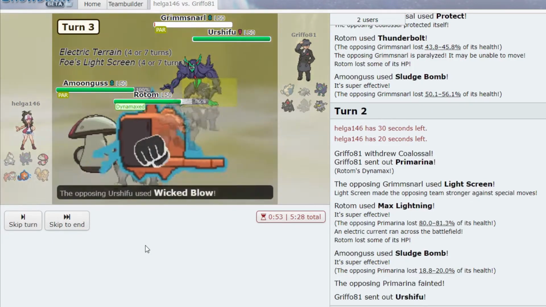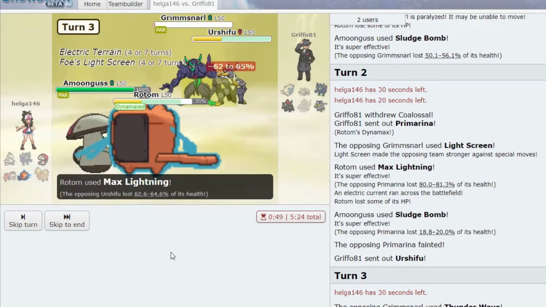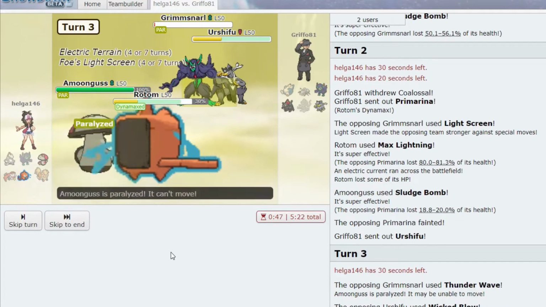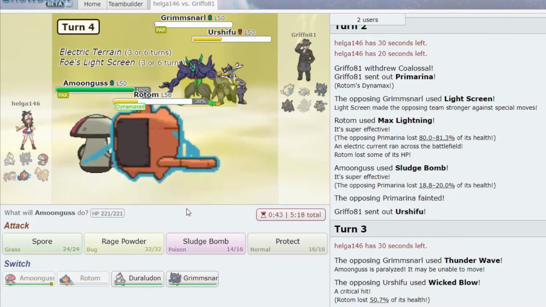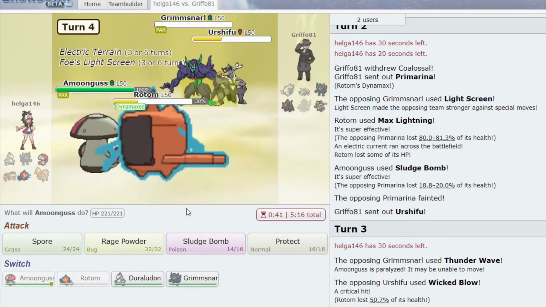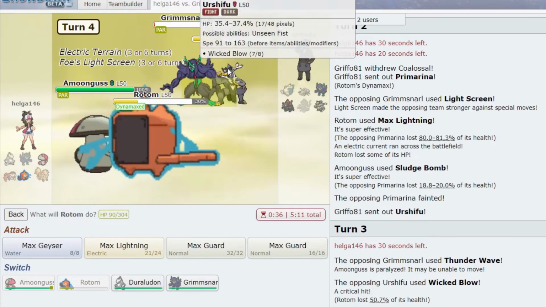He's gonna Paralyze the Amoonguss, which I think is a good play. That does so much damage to us. Honestly, I'm very surprised by that. This is annoying because we can Low, I don't think goes through Max, but we can go for the Rage Powder here.